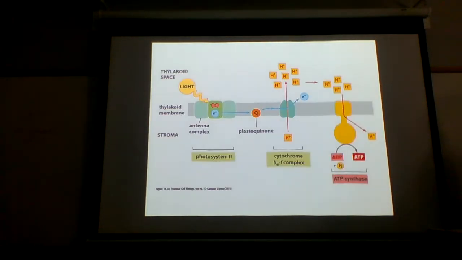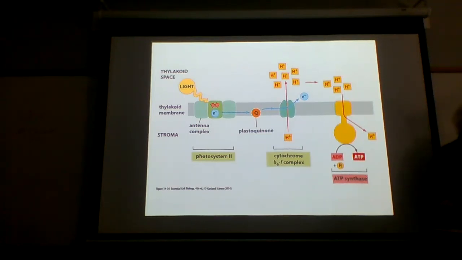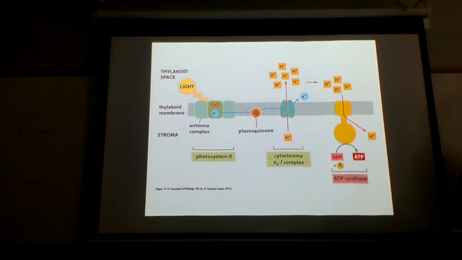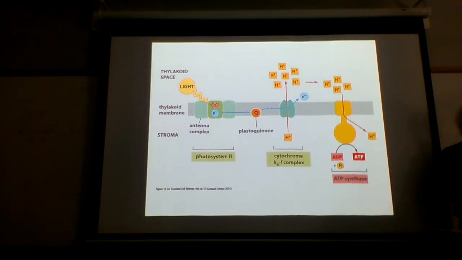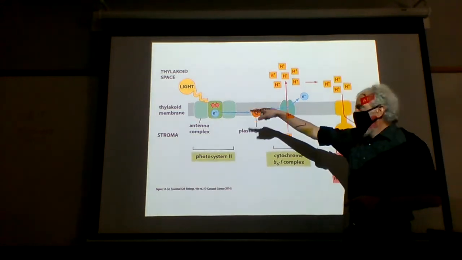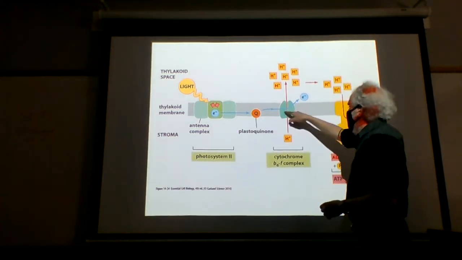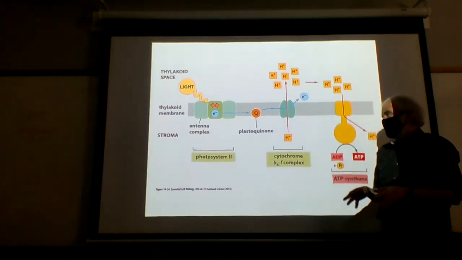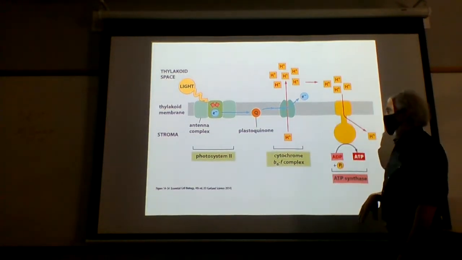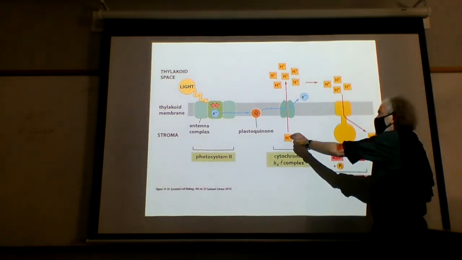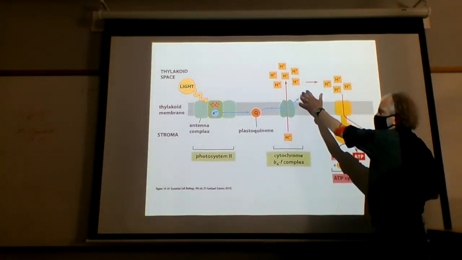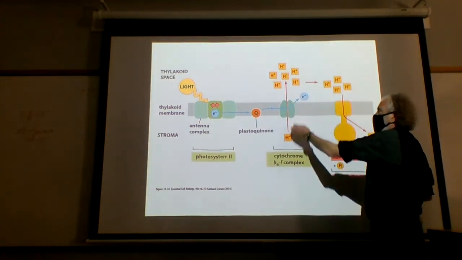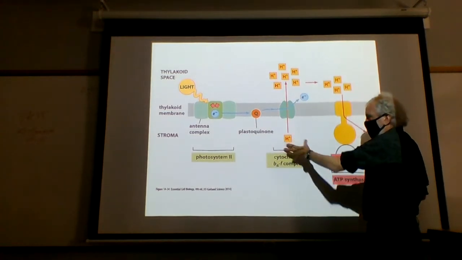All right, so this is what we were drawing more or less, with photosystem 2 passing the electron that it extracts from water into this electron transport chain. It's actually a fairly simple electron transport chain. You only have one proton pumping complex, but regardless, it's pumping the protons into the thylakoid space, and this is the stroma.